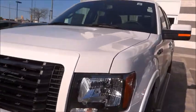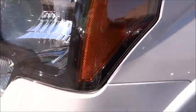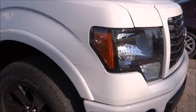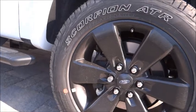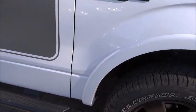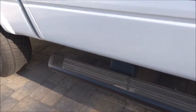Moving around the front, the headlamps are outlined in kind of a black back set there, and the grille itself is also finished in a black gloss. This particular vehicle does have the optional matte black painted 20-inch rims, front and rear, with forged disc brakes and very large 6-piston brakes at the front, 4-piston at the back. There's this optional step to ease access into the vehicle because it is very tall, and this very nice kind of honeycomb patterned stripe along the side.